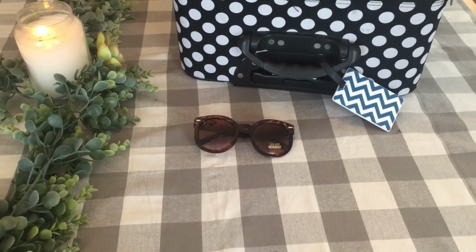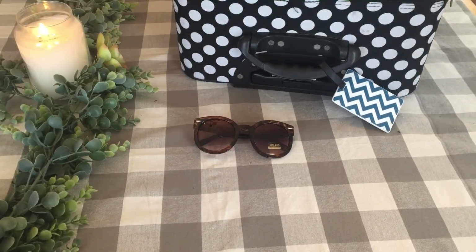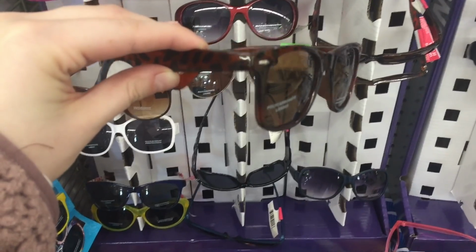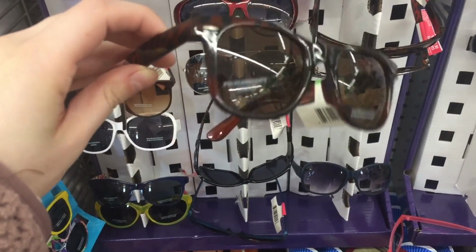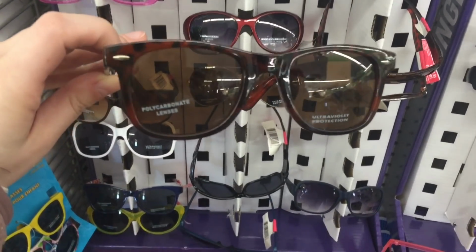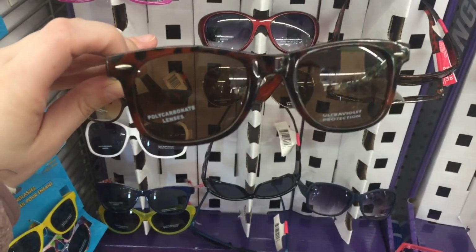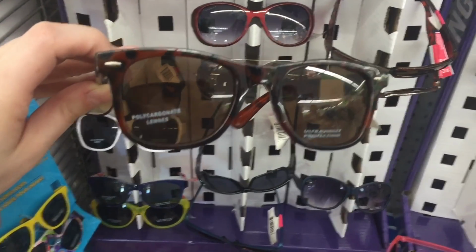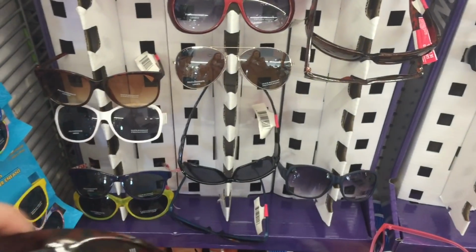But I did find a pair from the Dollar Tree that kind of had the same features, with the metal up on the left hand and the right hand corners, and the tortoise shell or leopard design. I'm actually not quite sure, I have to look and see which one it is, but yeah, the ones from Dollar Tree also had a design on them.